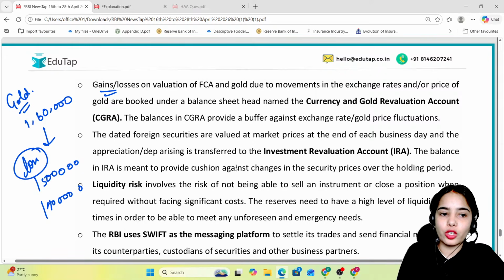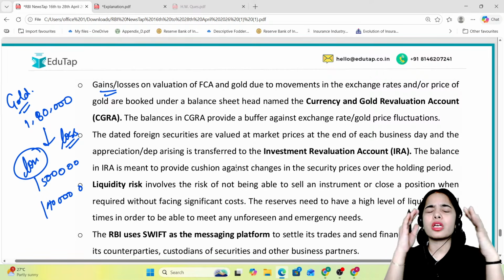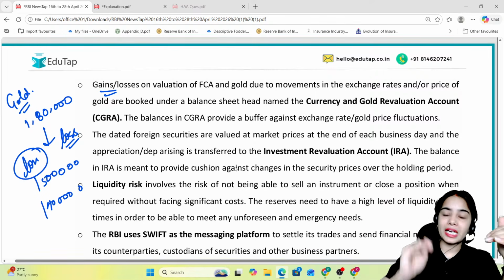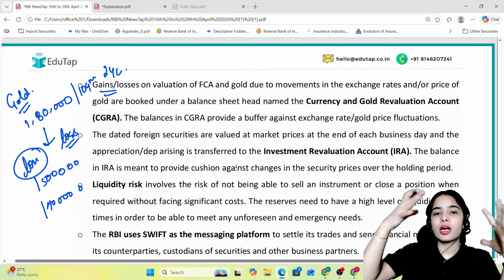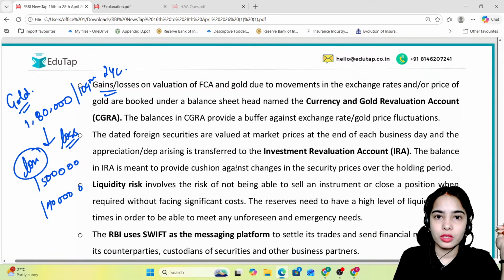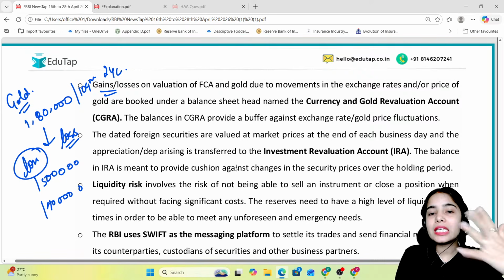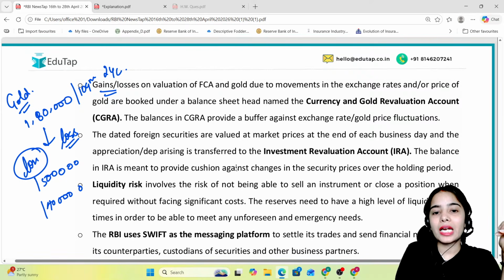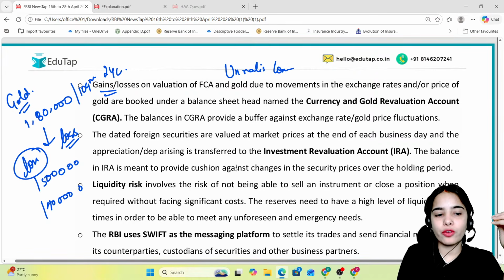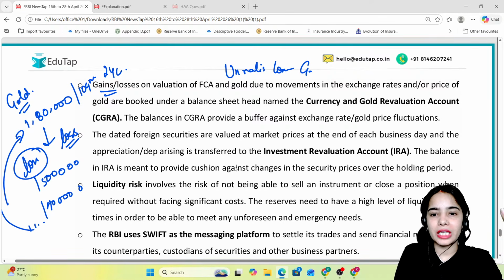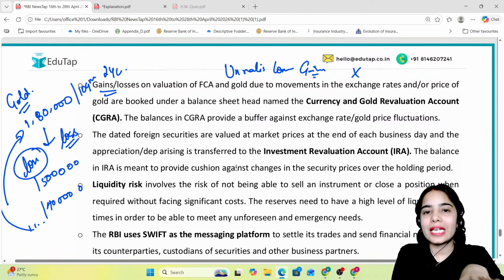For the time period, for the short run, yes, this will be considered a loss because the RBI has tons, metric tons of gold. Its price was 1,80,000 per 10 grams of 24 karat gold, let's say. Now the price went down to 1,40,000. So yes, there is a loss, but are these actual losses? No, they are unrealized losses. Or if the gain is happening, the gold went from 1,10,000 to 1,80,000, these gains are also unrealized because the RBI is not selling the gold or purchasing the gold.